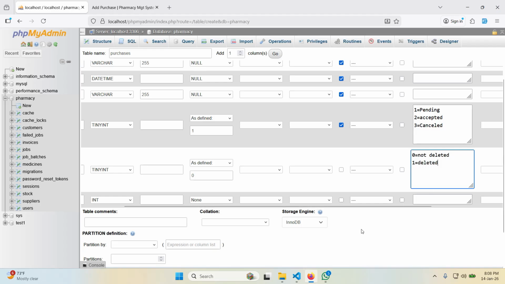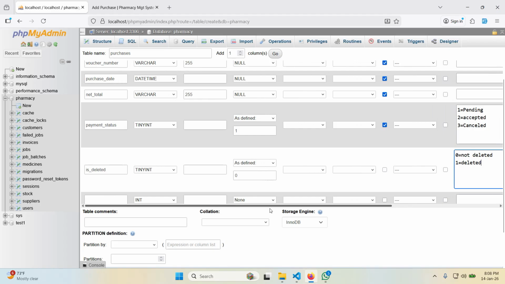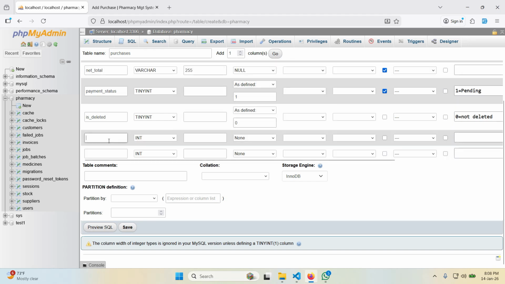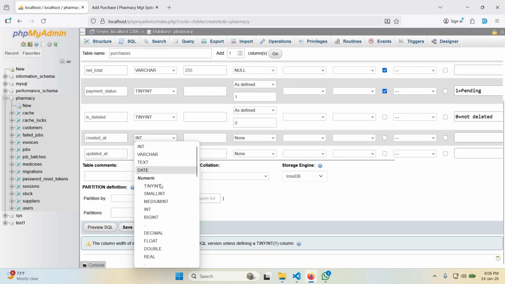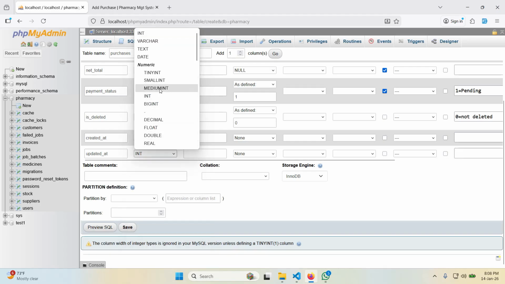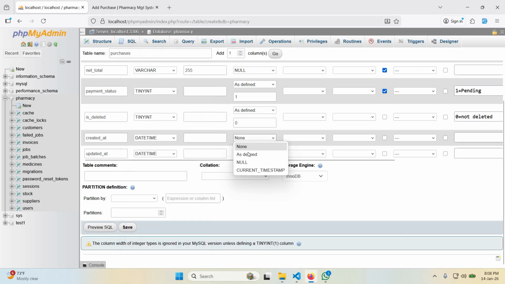Last but not least, we add created at and updated at. All these are datetime, so we can set them all null.